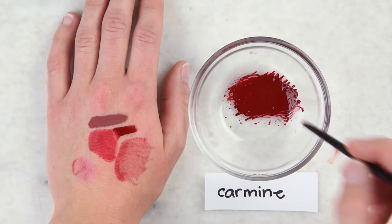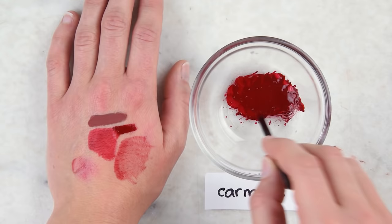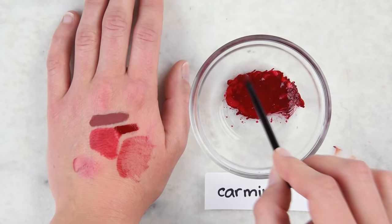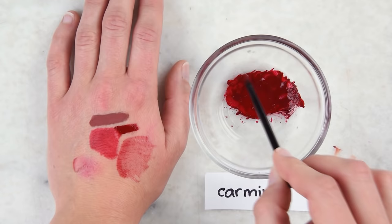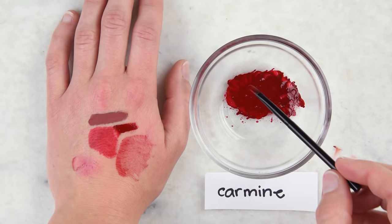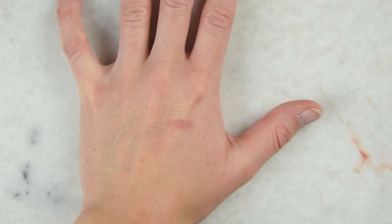And this here, this is our lip stain — this is really it. You'll want to add a single drop of preservative because this does have some water in it. But that's about it. I would really recommend making this in the container that you're going to store it in — a tiny little 3 or 5 gram plastic round container is the perfect thing to make your lip stain in. It's super simple, and I highly recommend making it in super tiny batches because as you can see, it's crazy potent. It also makes a fantastic cheek stain — if you've got a little bit left on your brush after applying it to your lips, it looks great on your cheeks.